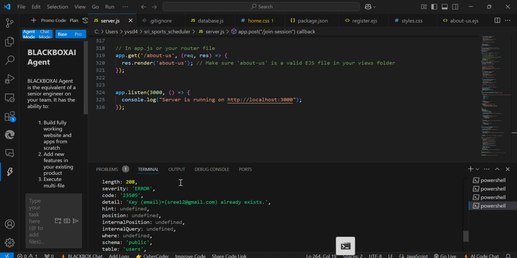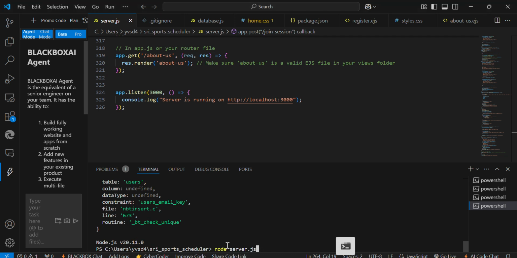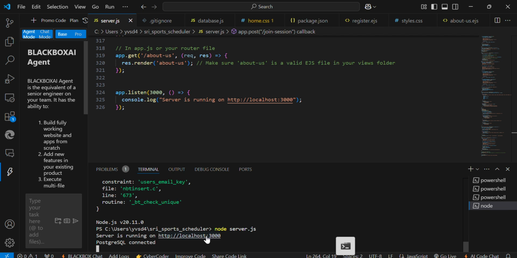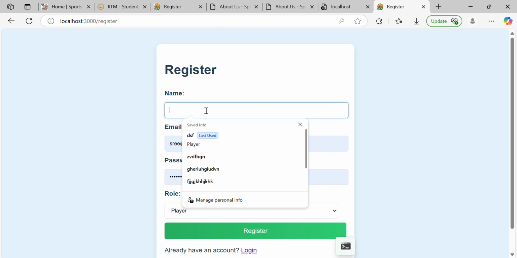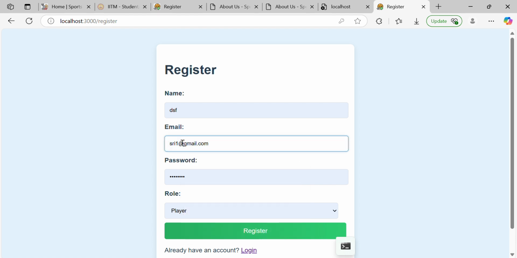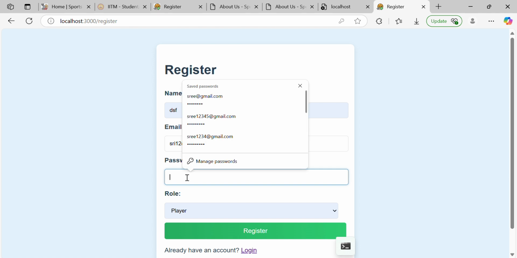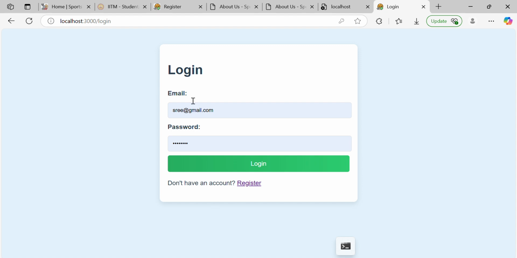We got the error that the email already exists. Now let me run this project again. Now I'm going to register. Whenever we register with an already existing mail, it shows the error.